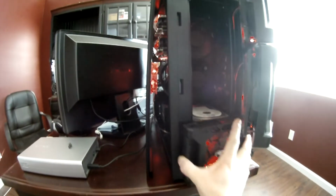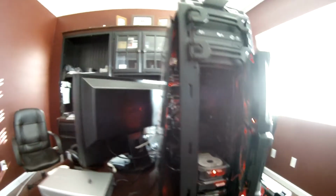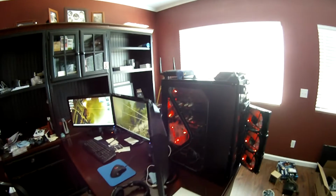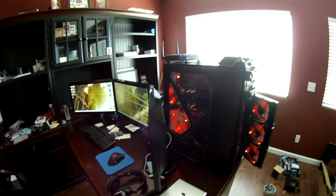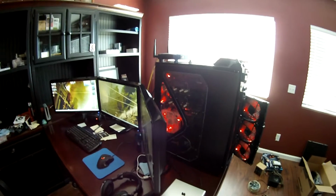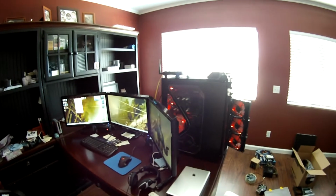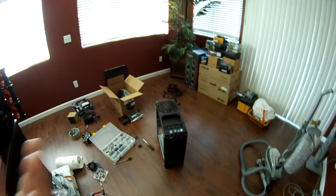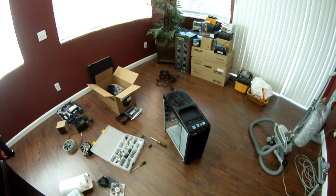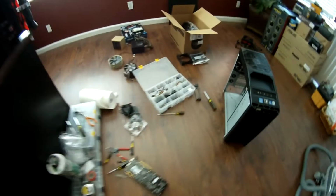I didn't realize that the board was a micro ETX board until after the fact. I don't know a lot about this computer stuff, but I know what I wanted, and a lot of people recommended the board. So the board was supposed to go in this computer, which was the Antec 900 case, and I ended up having enough funds to get another case. So this computer will go back together.